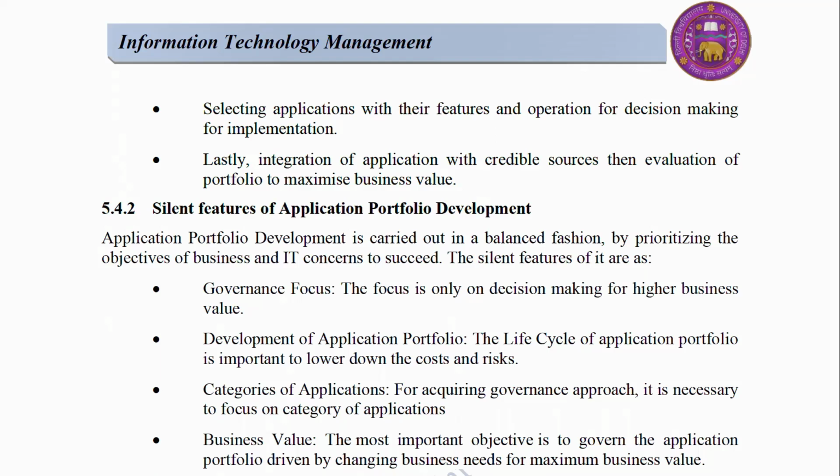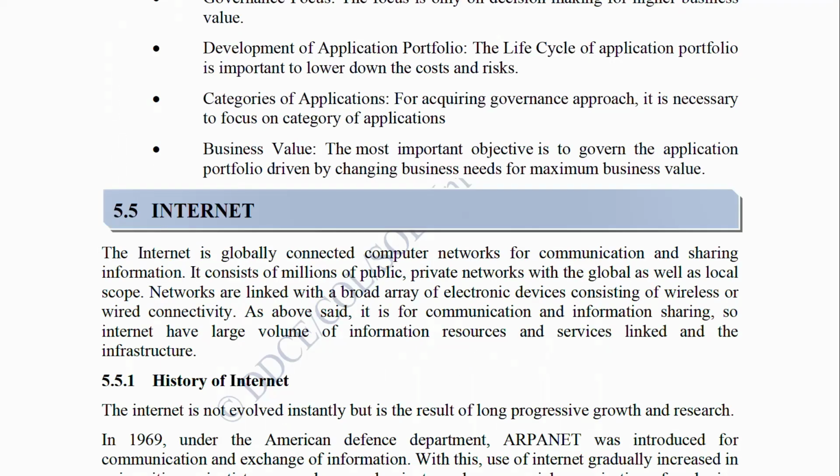5.4.2 Salient features of application portfolio development. Application portfolio development is carried out in a balanced fashion by prioritizing the objectives of business and IT concerns to succeed. The salient features are as follows: point 1. Governance focus. The focus is only on decision making for higher business value. Next, development of application portfolio. The life cycle of application portfolio is important to lower down the cost and risk.